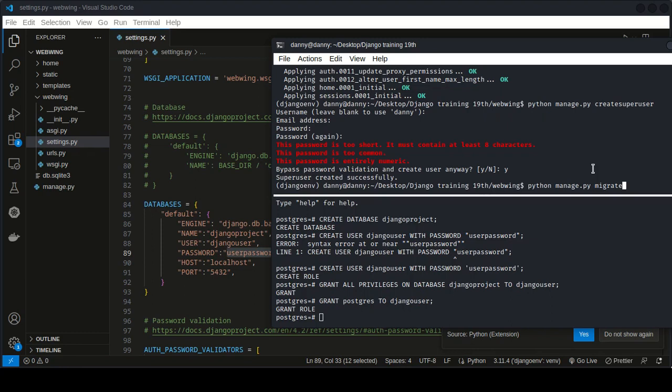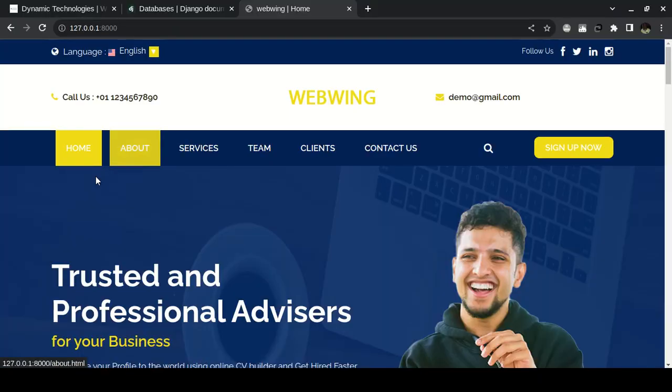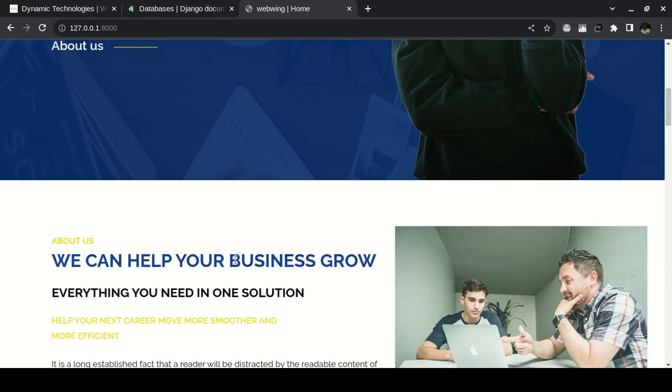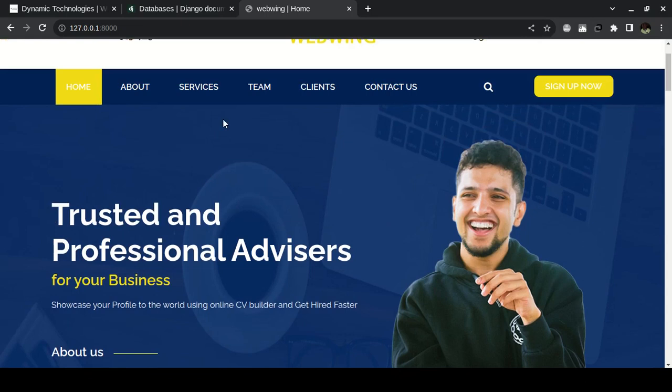Alright, and a superuser has been created. Let's run the server again and confirm that we are able to access our website again. There we go. So we have successfully been able to create a Postgres database and connect to the database, as you can see here, and our website is working as expected.